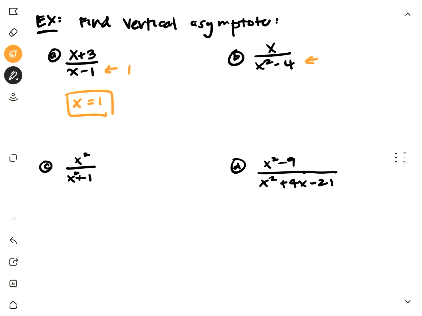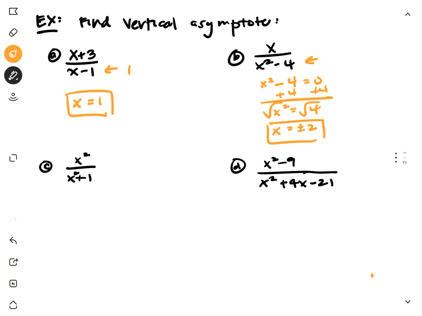We did this one before, but let's do it again. X squared minus 4. We said that we can set it equal to 0 to solve. So we're going to add 4, and we're going to square root. X equals positive and -2. So this one is solved. We have two vertical asymptotes, one at x equals 2 and one at x equals -2.